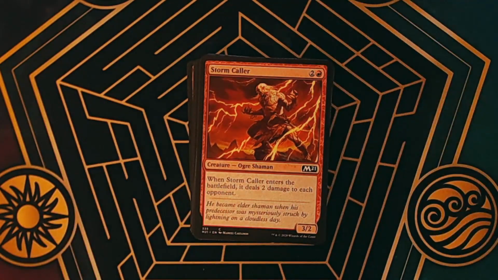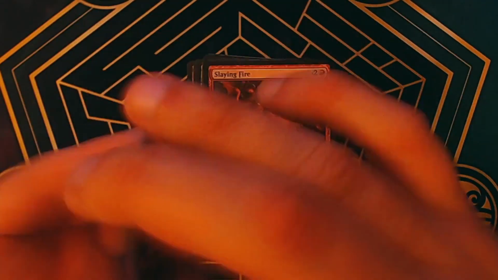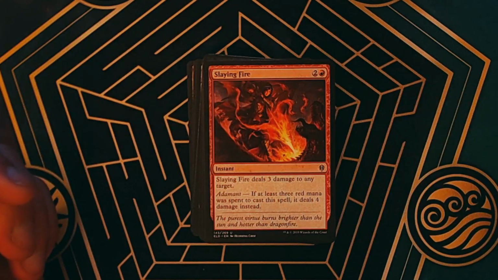So next on the list is Stormcaller for 2 generic, 1 red. That's Creature, Ogre Shaman. When Stormcaller enters the battlefield, it deals 2 damage to each opponent. And it's a 3/2. And you get 4 of those. So that's not bad for indirect damage.